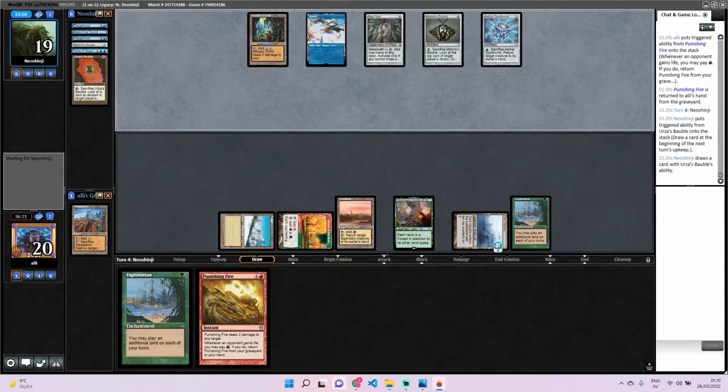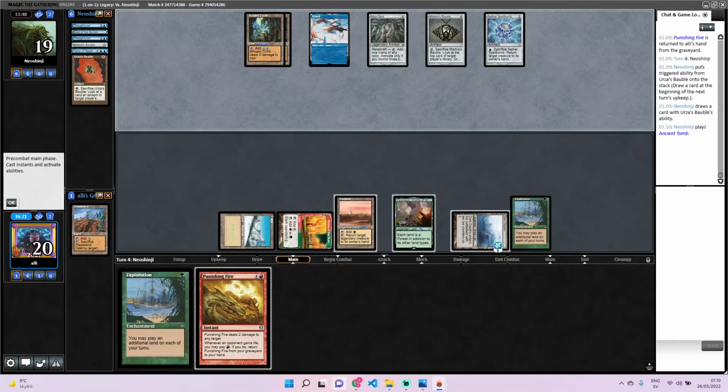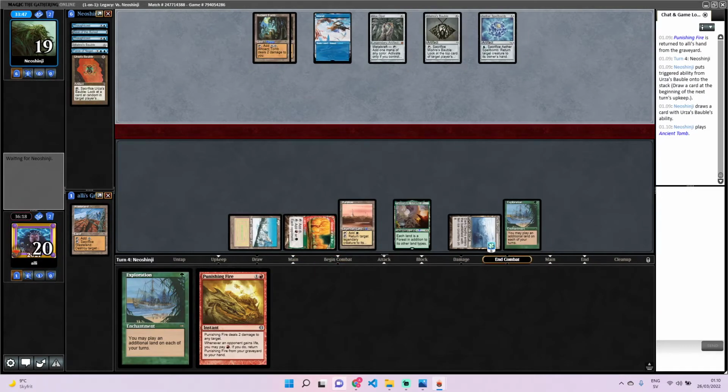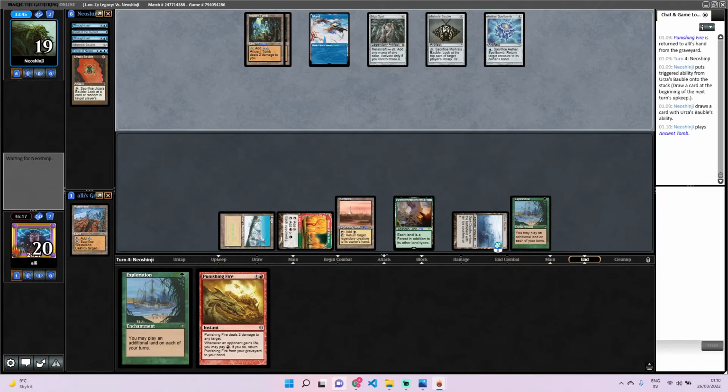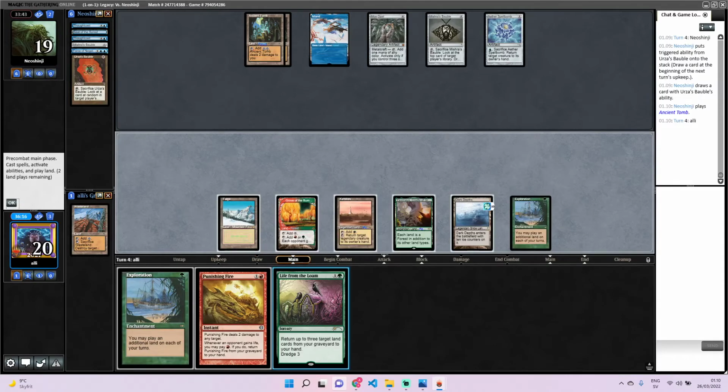All right. Okay. Because in these situations, a Kappa Cannoneer just kills me. Kinda, yeah. So here, having access to Mace is kind of nice. But the problem is, you have so many draw spells, so I wonder if I'm even favored to win.